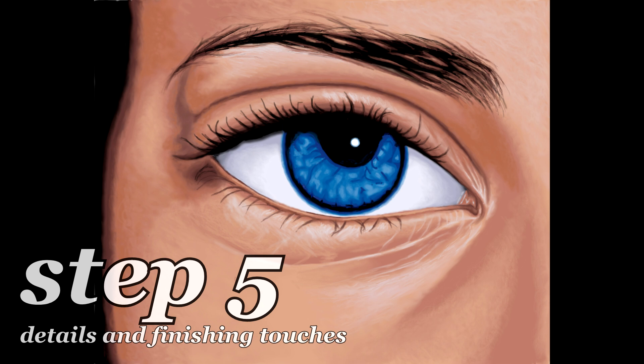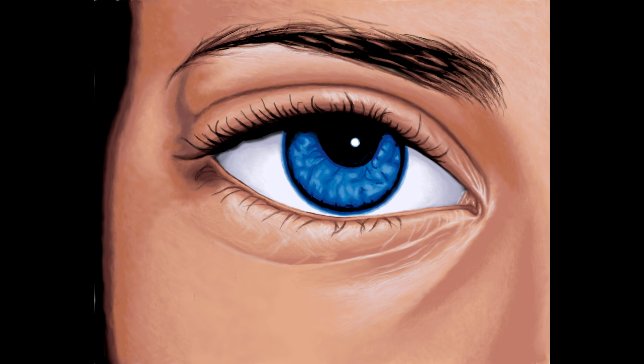We've arrived at the final step. Step five is details — it's everybody's favorite step. This is where we finish off the painting. I add some skin texture and show off on the eyebrows and eyelashes. I blend everything in perfectly and even add some extra colors. Around the corner of the eyes, it's just a little bit of orange, and on the outside of the eyes, orange. I added that orange color because shadows are warm. Finishing a painting can be a little bit difficult — there are certain things you want to add and certain things you want to take away. But as a general rule, if there's nothing left to do, then you're done.